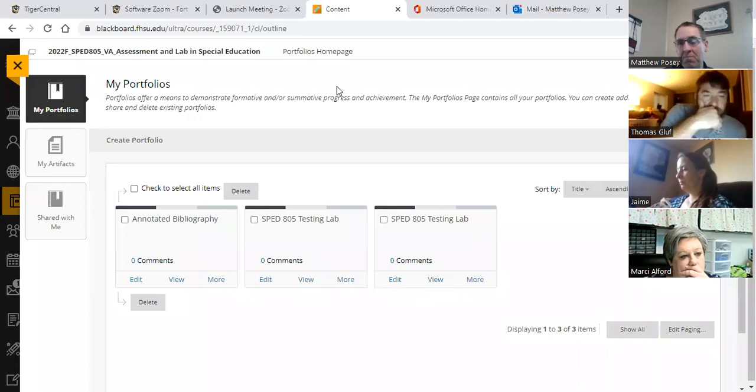It's just a basic simplified portfolio. It's not anything big, long, and extensive. Literally, you're going to create the introduction paragraph, upload your 3 lesson plans, upload your mock IEP video, and then create the conclusion. But I just wanted to show you quickly where that was, as a refresher and a reminder. That way, if you decide to go ahead and set it up and start uploading your lesson plans in there, that'll give you another leg up in preparing for the end of the semester.